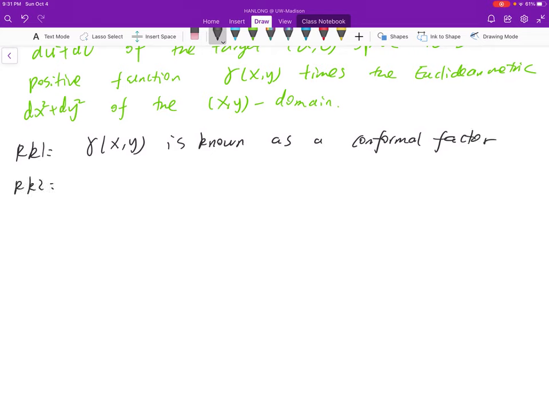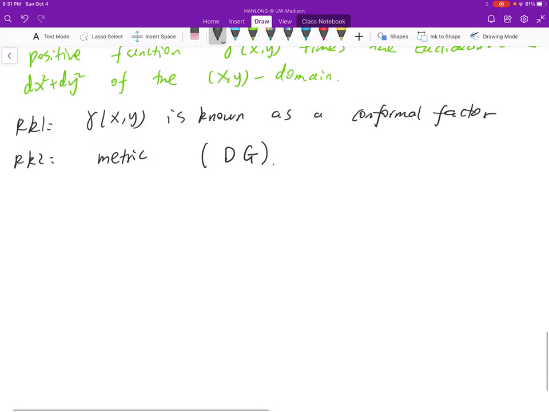Remark 2, we haven't defined what a metric is, and I'm not going to define the metric, but for the computation you will see clearly from the proof that you can just view it as a product, an inner product. I suggest you read the Wikipedia page, what is a metric? This is a fundamental concept in differential geometry. All I can say is it's a nonlinear version of the inner product of the Euclidean space R^n.